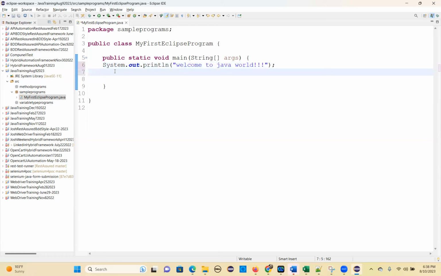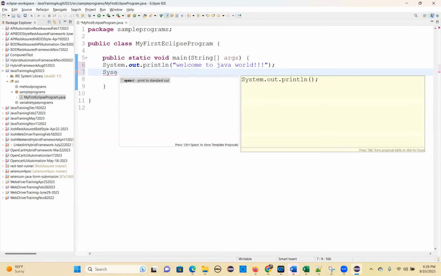So second statement. How to get a shortcut for the System.out.println? Just type syso, then Control space bar, press enter key. So you don't need to write it individually. That's the advantage, shortcut. What is the shortcut? Let me write one more time. Type syso, Control space bar at a time you press it. Then press enter key.